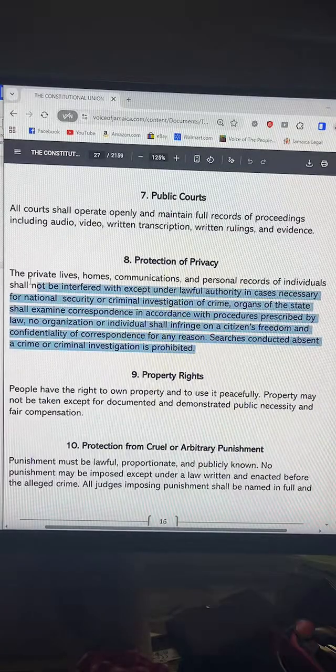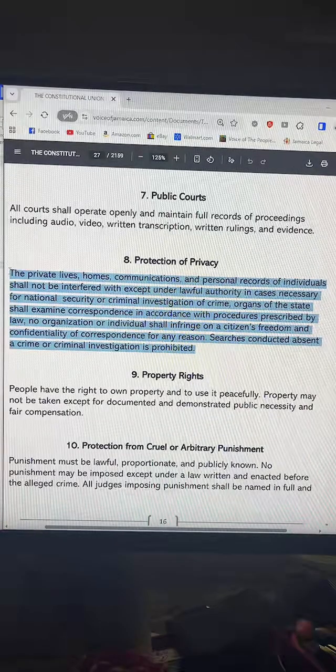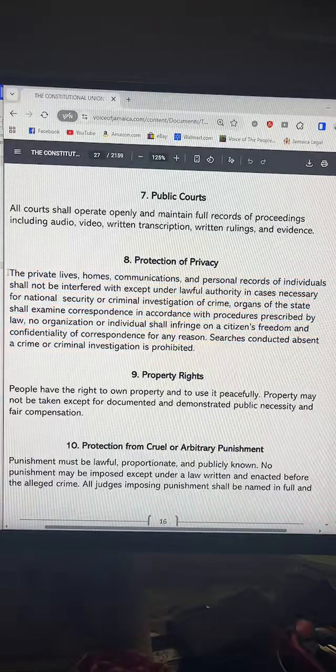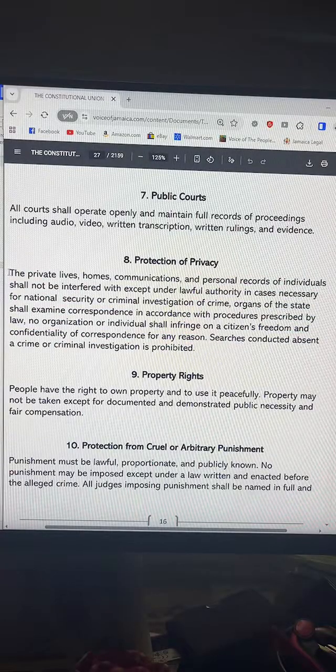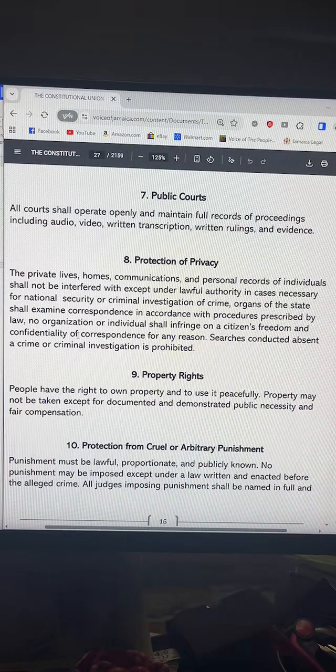Right? So this is a provision to protect the basic concept of personal privacy. We cannot have law enforcement just running into a home talking about they will get the warrant later. It is unacceptable. Right? We cannot have snooping on the phones. We cannot have snooping on the computers. Regardless of the intent, we cannot have these things happening to us without repercussions. If it is not related to a crime, you cannot go looking for a crime. You have to already have information related to a crime to conduct those kinds of actions.